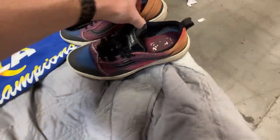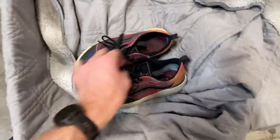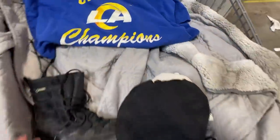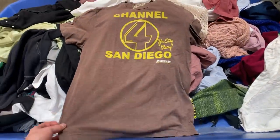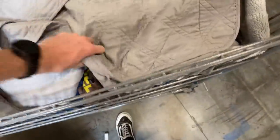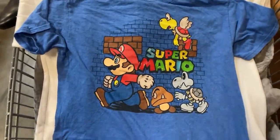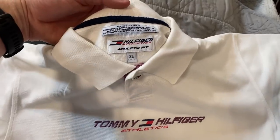Quality is just such a big consideration in the bins. As a consolation prize for the Doc Martens, I've got the Vans shoes — I really like the colorway and the soles were in great condition, so I went ahead and picked those up. I've got an LA Rams City of Champions t-shirt as well — having just won the Super Bowl, I think this one will be pretty popular and should get a couple of nibbles on eBay. I found a Channel 4 San Diego Stay Classy Anchorman novelty tee — really cool, pretty much like new condition. And the Dallas Cowboys football tee, size medium — I really like the classic print on that. A Super Mario tee looked good but had a big hole in it, so I had to take that one back.